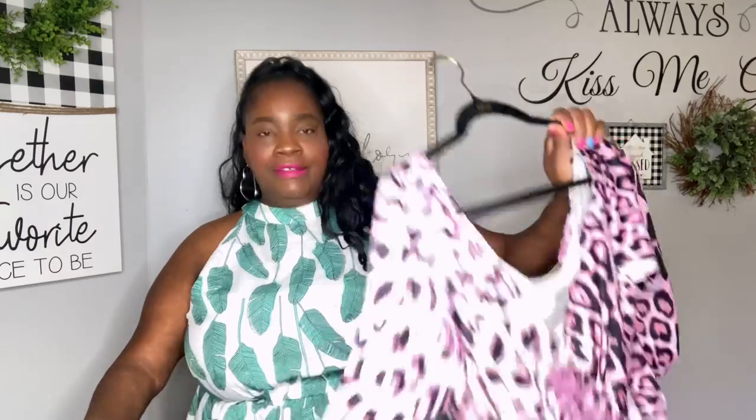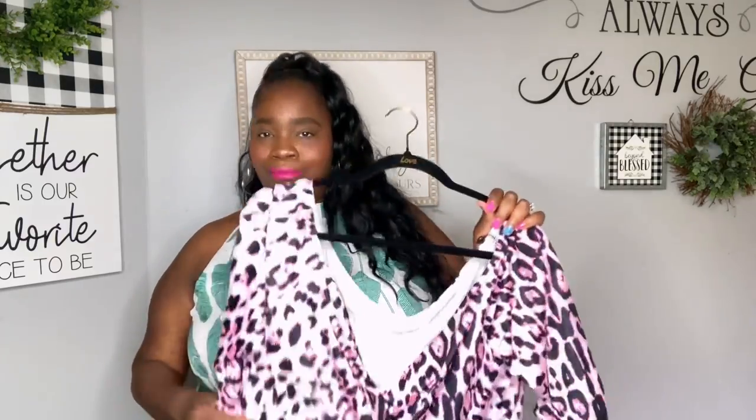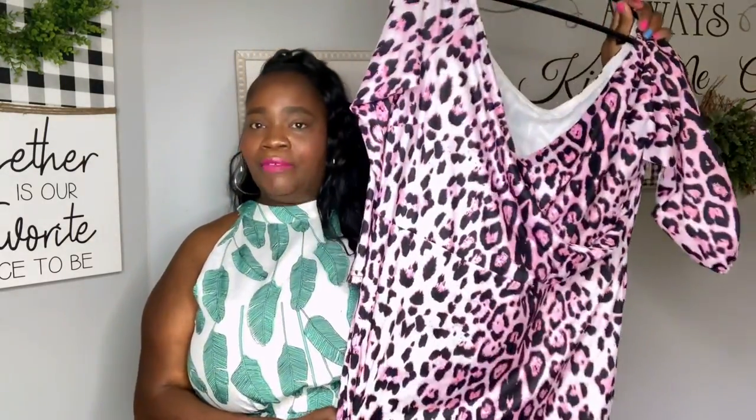This dress is everything. I love the sleeves and it is so elegant. I paired it with my Shein black purse — this is a must have, you definitely want to have this one. Again, you can dress up, but you want to be the guest. If you want to still stand out amongst the guests, you still can, and do it in such a fabulous way.